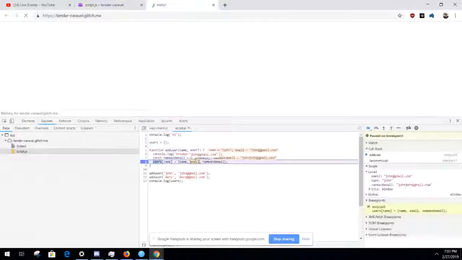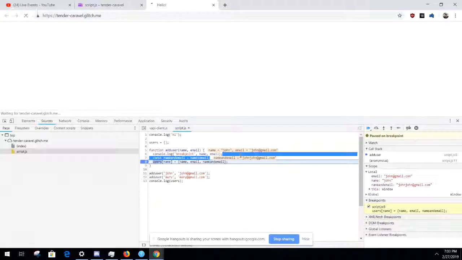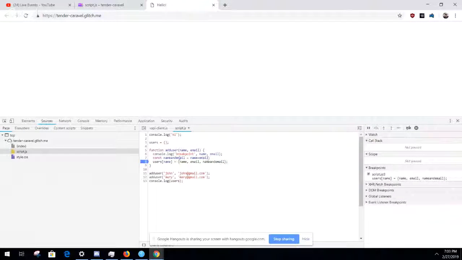I've debugged it. And now, first time I run it, I see, okay, now it's john@gmail, exactly what I expect it to be. You understand what I mean? Because it's still pausing at this point for me. And now I can say resume, and now it says mary@gmail.com, exactly what I expect it to be. So this piece of code has now been successfully debugged. That's what the debugger does, and that's what the console does.